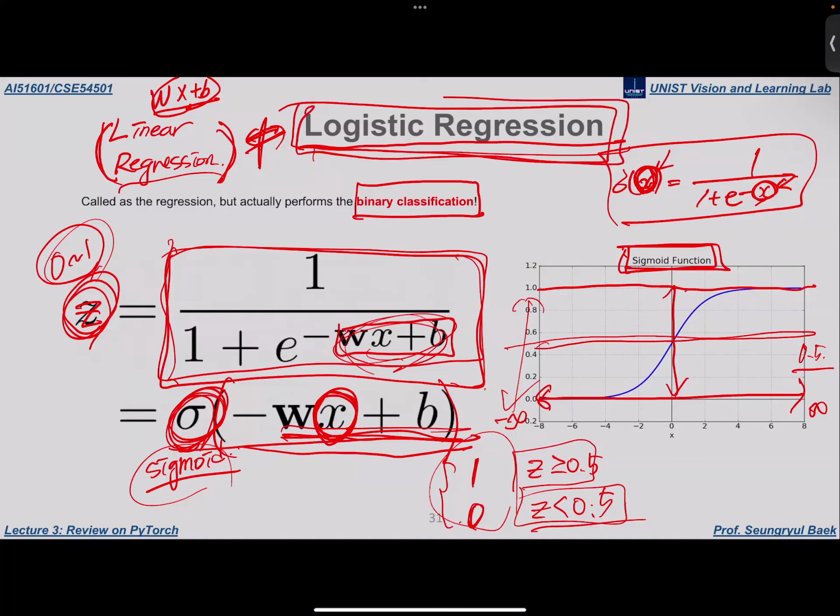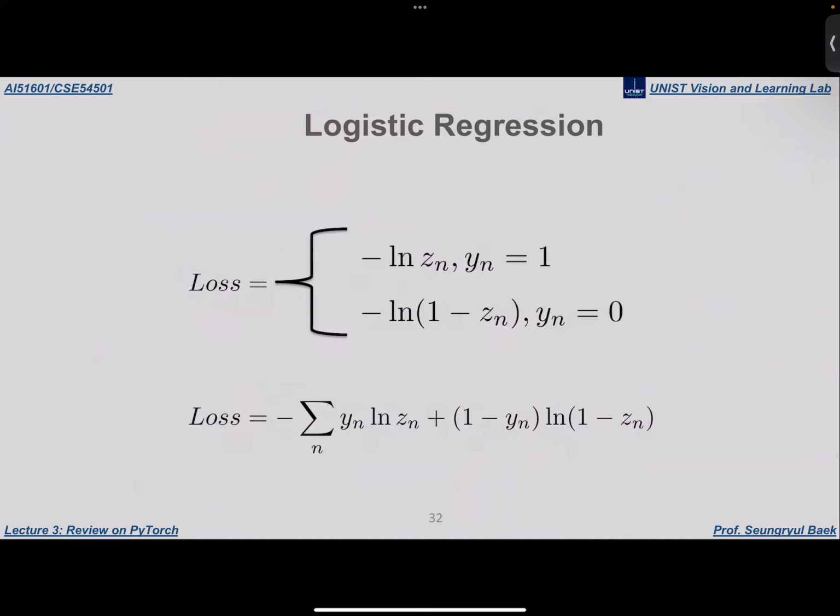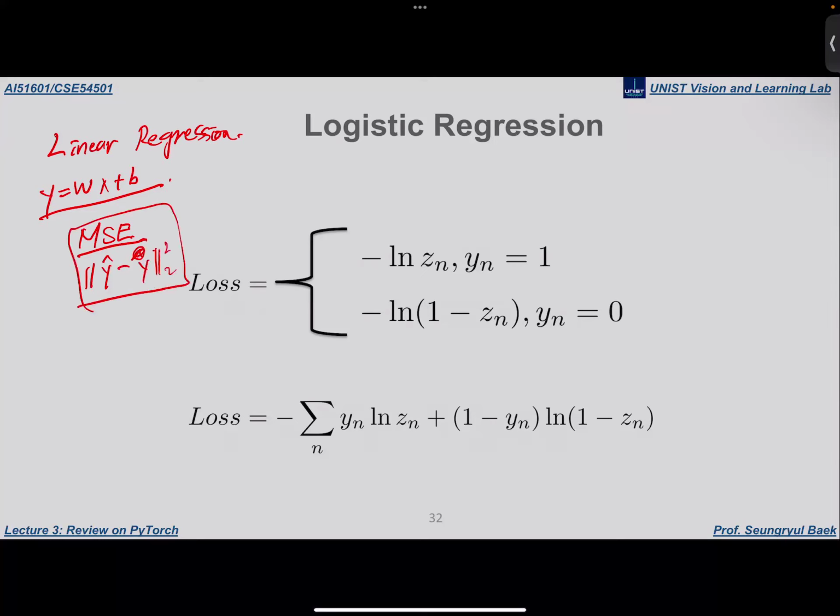So this is the very simple algorithm for classification, having just 2 classes, okay? And maybe for the linear regression task, we use just the mean square error loss, right? For the linear regression, our network's output looks like this, but we use the MSE loss, which closes the final output to its ground truth value. We use this type of loss function, right?